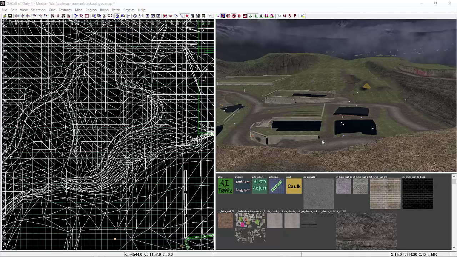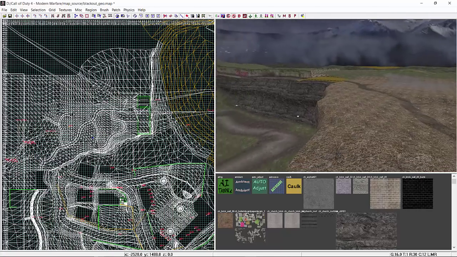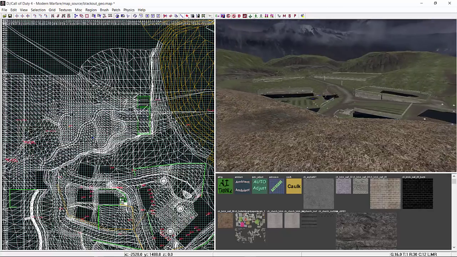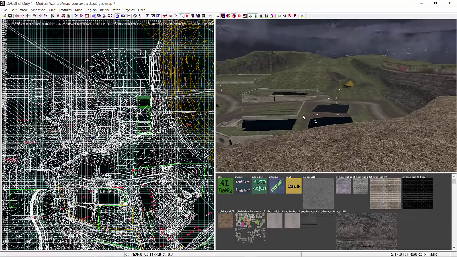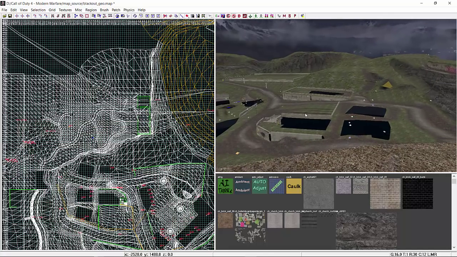This is the blackout geometry that came with the COD4 version of the tools, and if you were watching that introduction and you'd never used or worked with terrain before in Radiant, you probably would have looked at something like this and gone, yeah, I'll never be able to do that. But hopefully, if you followed along with the tutorials and the series that we're just about to finish, then if I've done my job right, I should have shown you everything you need to know to be able to recreate this kind of terrain for your own map.